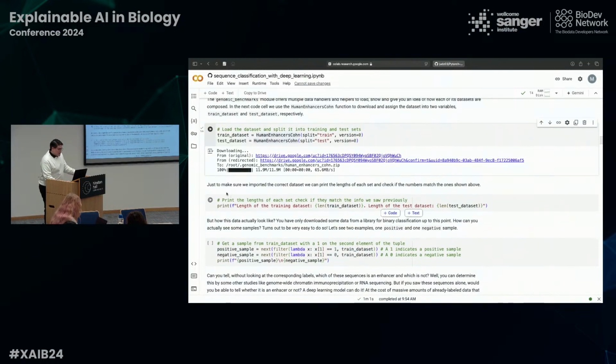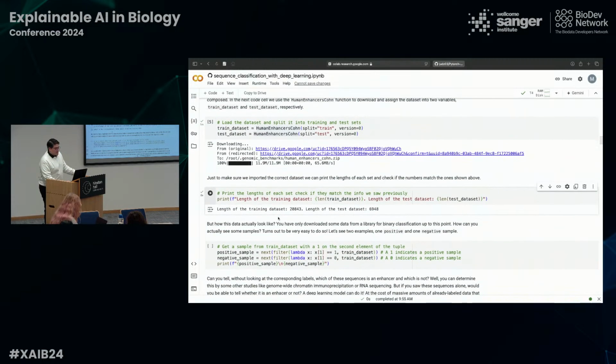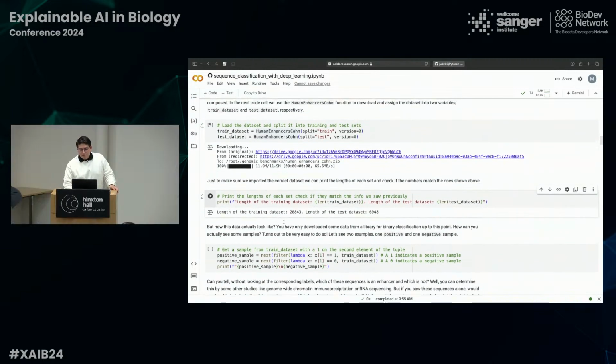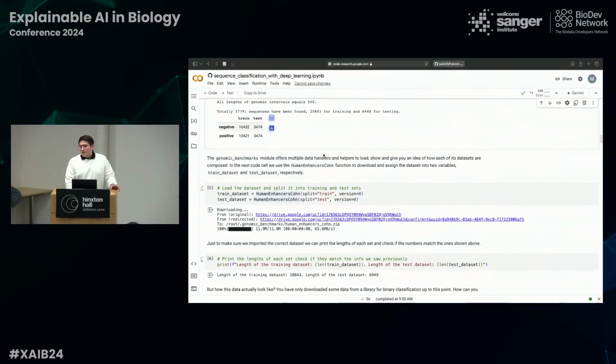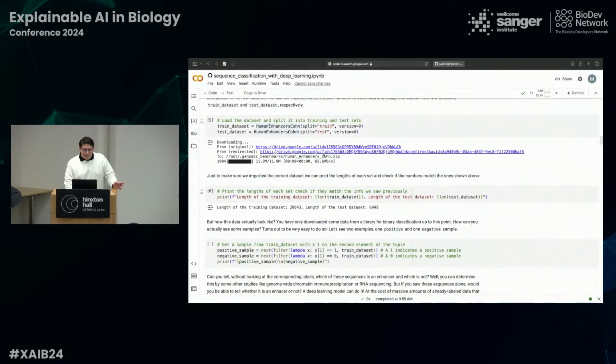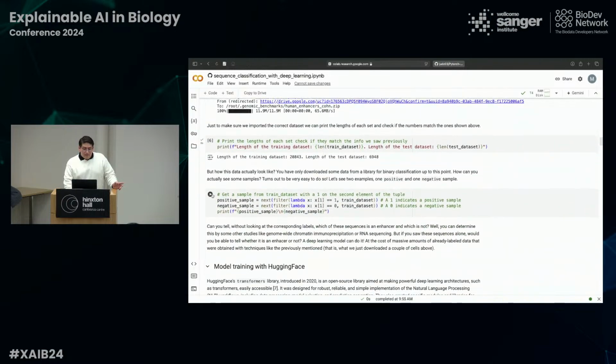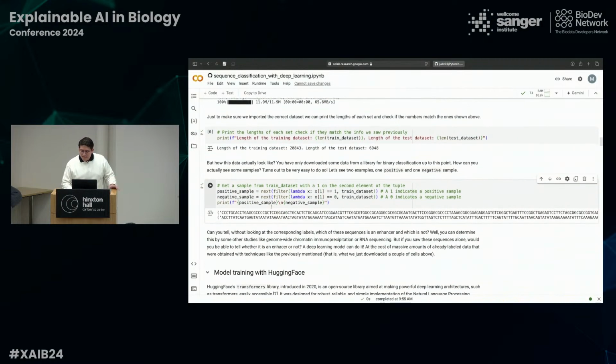So the next code cell is just to print the same characteristics that we were looking at before, just to make sure that we downloaded the correct data set. And here comes the actual question of the workshop. In the next code cell, if you run it, it will generate two sequences, right?